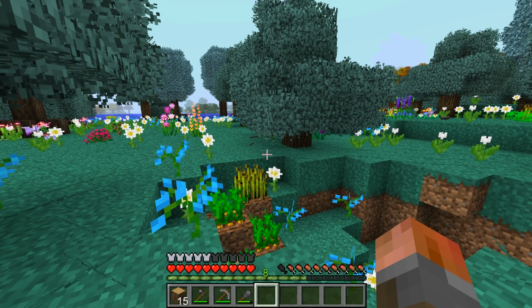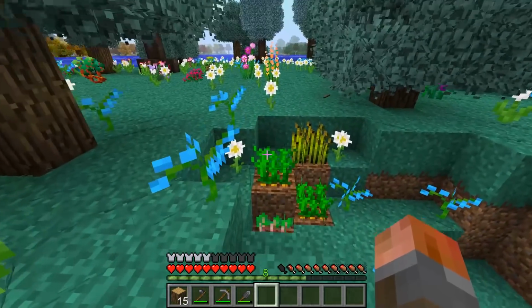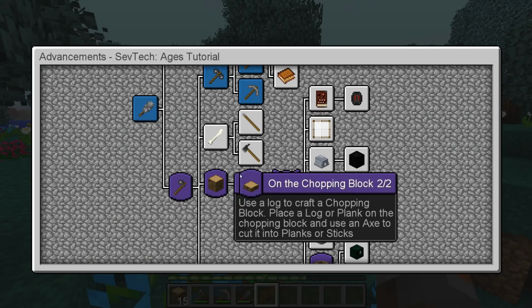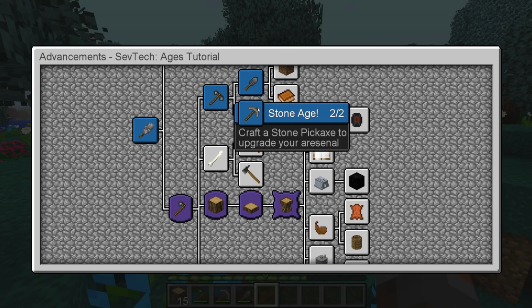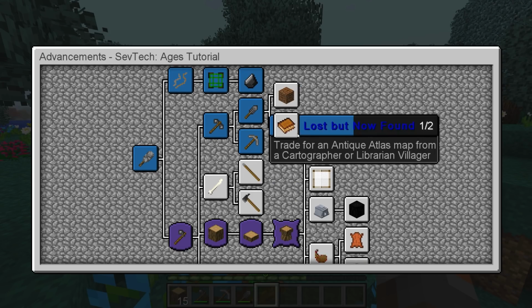Welcome back to Sevtech Ages, and it's a nice day again, now that the rain's stopped, and we should continue on with our journey. Now, I have created a stone pickaxe. It's exactly the same recipe that you normally expect, obviously once you get access to stone, so I've taken that over from our flint pickaxe. We need to get this optional stuff done, and maybe some of this as well.